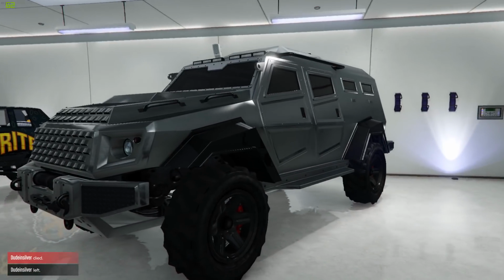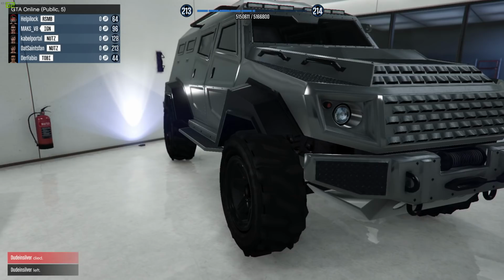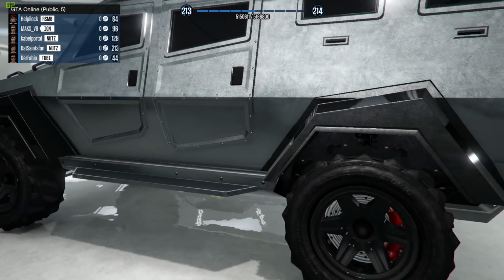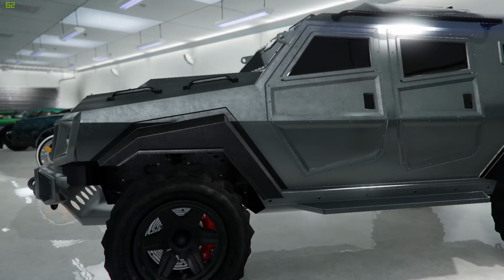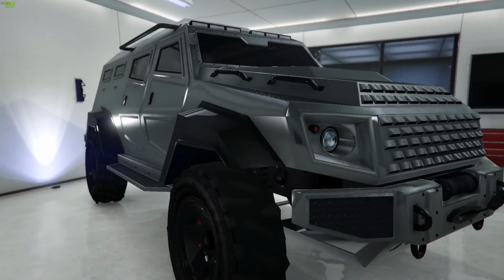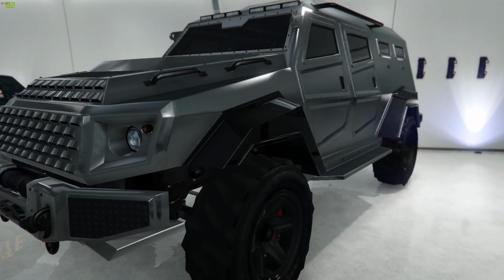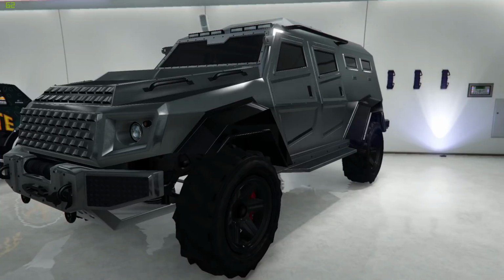So the first one we have here is obviously the Insurgent. This one is a must-have just because it's an absolute tank that you can have in your garage. It takes 5 sticky bombs, 5 RPGs. You can fit 4 people in here. Can you fit people on the side? I don't remember. I haven't driven this thing in a while, actually. But it's something you have if you're in a lobby with people that are just trying to kill you. You got a guy in a Hydra, you got a guy in an Armored Kuruma. You bust this thing out, you do work, and you kill them. So that's why this one is a must-have.